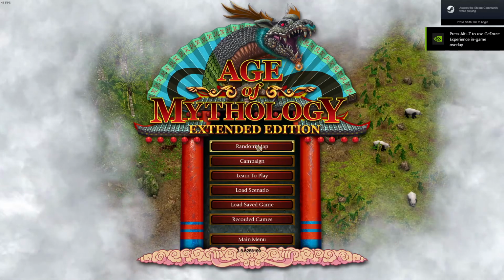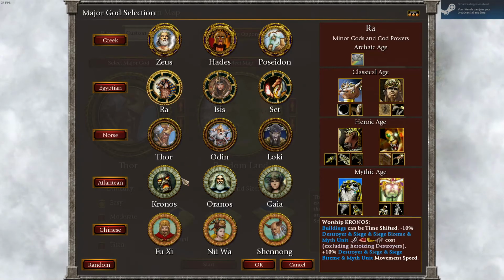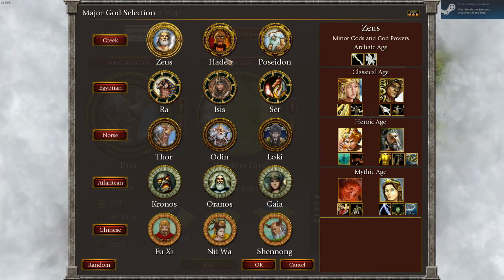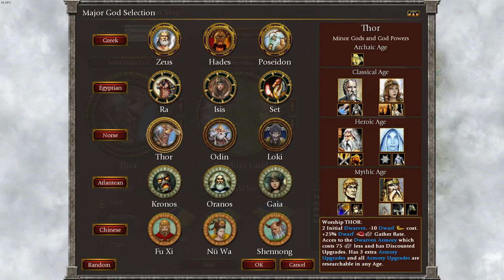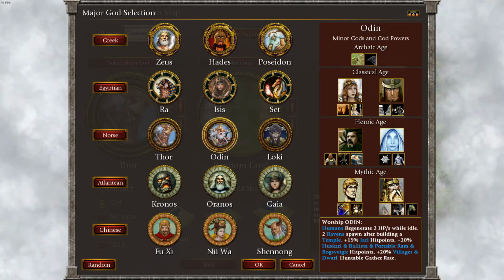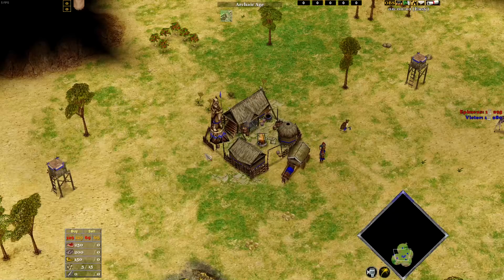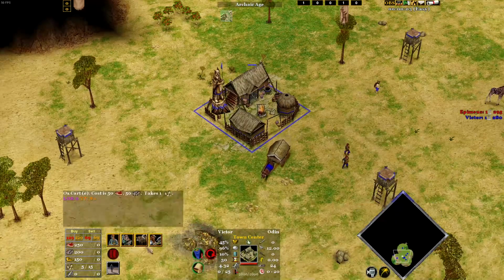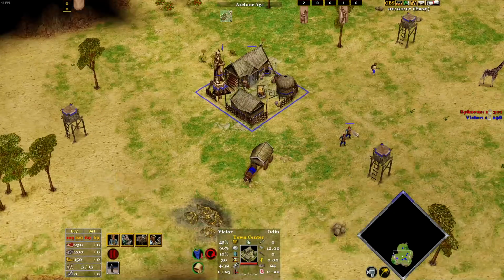So I'll just go into the game, show some of the things I was talking about. I'll just use Odin, sure. So now I will select my town center with 4, which I've set.